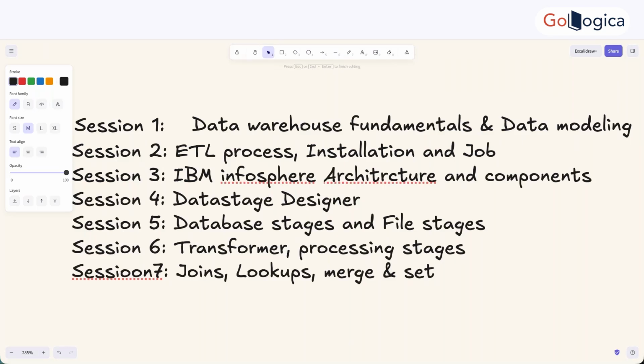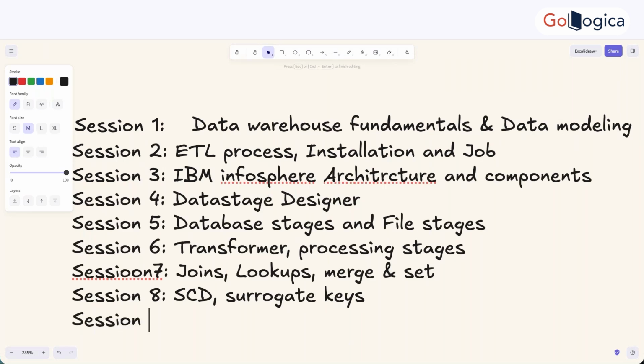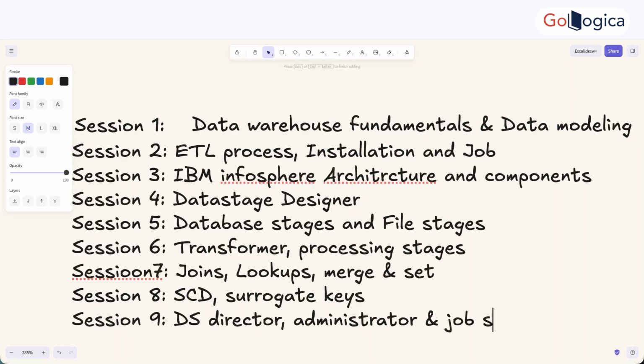Then, have you heard of SCD, containers, surrogate keys, these sort of things? Yeah, I heard of that. I studied IBM DataStage theoretically by myself, so I've heard of these topics. Okay, got it. So session 8 will be around SCD, like we have type 1, type 2, these sort of things. Then we'll have DataStage Director. I'll be writing DS apart from DataStage, so you will get some idea.